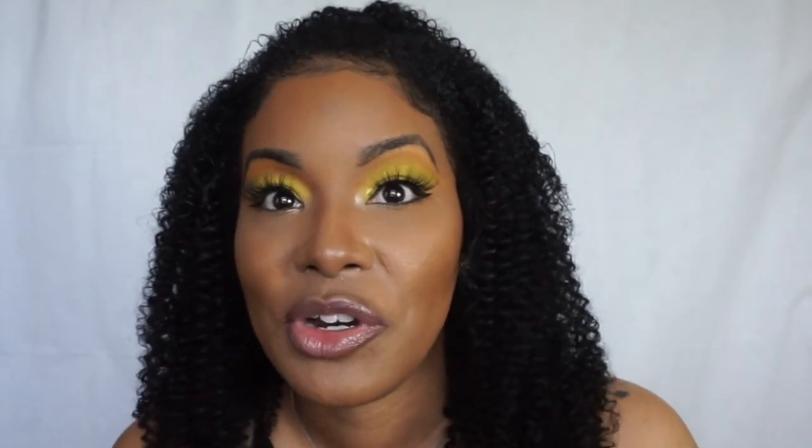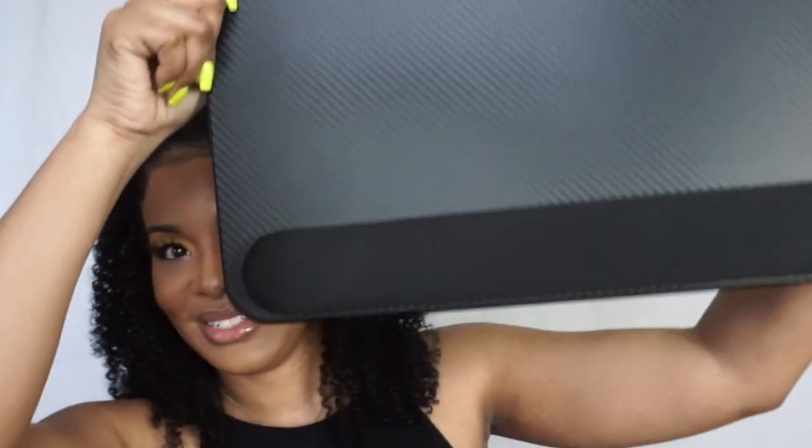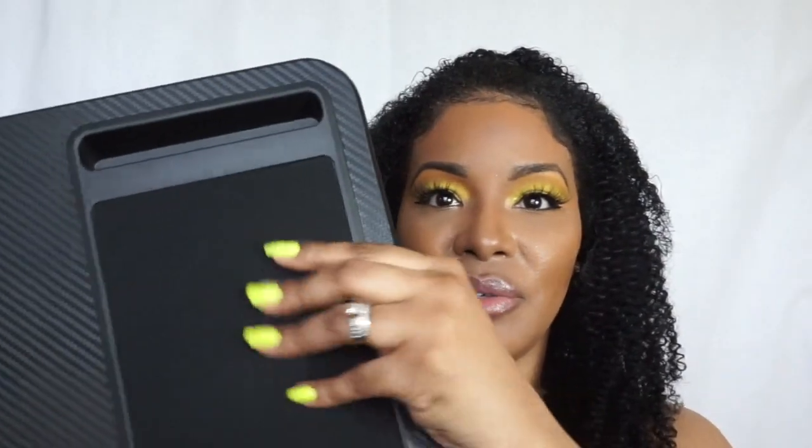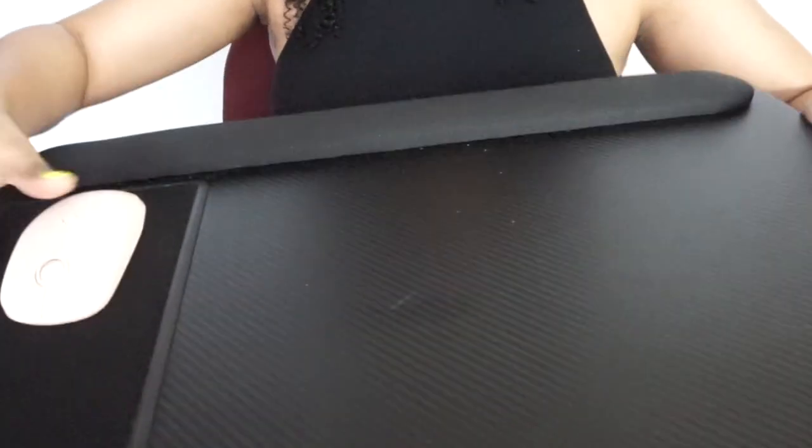Next is some random stuff. I've been working from home using my laptop, so I found this laptop desk. I think I typed in 'laptop desk' to find it. It has a cushion for your wrist, a spot for your mouse — I also got this wireless mouse by Jellicone to go with it, and it's cute and pink. Your cell phone can sit in a slot on the side, the laptop goes on top, and it just sits in your lap. It has cushions on the bottom to make it comfortable, and it has a little handle so you can carry it from room to room. Great for the couch, the floor, or your bed.